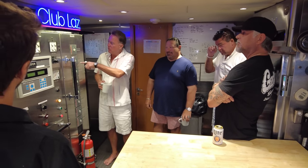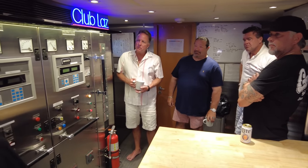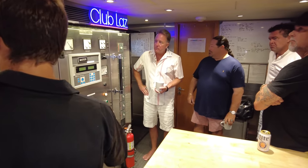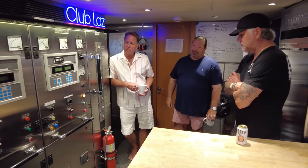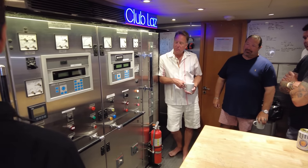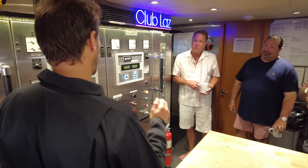What does the chiller do? So that's your AC system. So we got two breakers for them running at 80 amps, so they do draw a lot of power. Mostly all of these are high powered breakers, so this would be the main breaker for a distribution board somewhere else on the boat. All your heavy equipment, like your steering gears, your hydraulics, your chiller systems, most of that would be run off of all of these breakers direct.